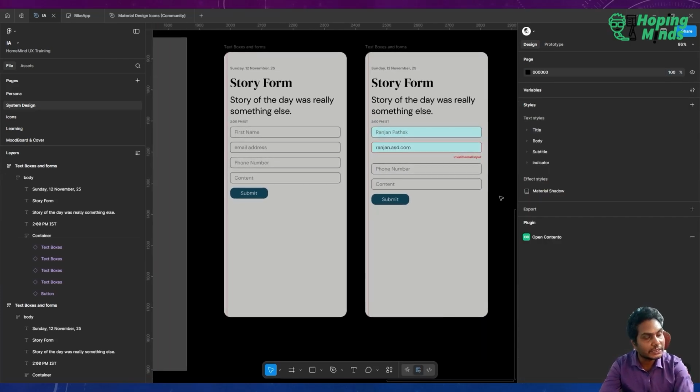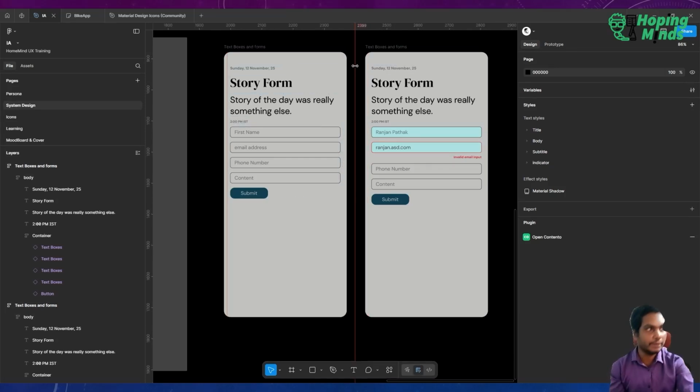So you can see that there is email validation, and also different kinds of validation can be input when you are creating these kinds of text field boxes, and you can use these properties of creating different properties in different variants. So you don't have to create different designs all the time. You can reuse the same component all the time.